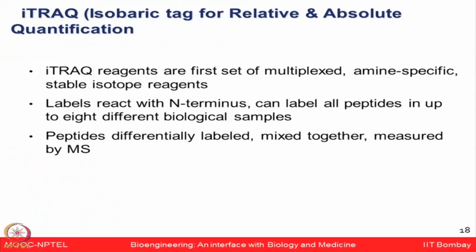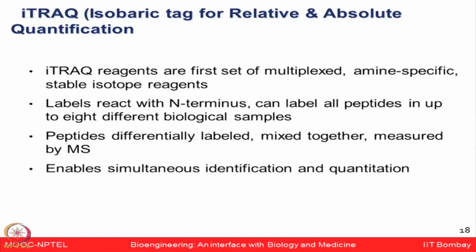So, after labeling them, these peptides can be mixed together, and now you can analyze them in the mass spec simultaneously for their identification and quantification. A similar technology like iTRAQ has also come forward, which is known as TMT or tandem mass tags. Even they use the same property. In both cases, you are using isobaric tags where the intention is not to add any extra mass on the protein for 4 conditions or 8 conditions to be compared, because you do not want to change any extra mass from your side, otherwise the differential changes are not real.